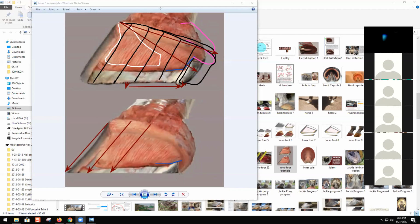And that is why what we're doing is we're bringing this hoof capsule back into alignment. We're bringing the lamina back into alignment and the exterior hoof capsule into alignment with the inner foot so that they have weight-bearing equilibrium. And also much other benefits, I mean, you cannot have sole without heel buttress.